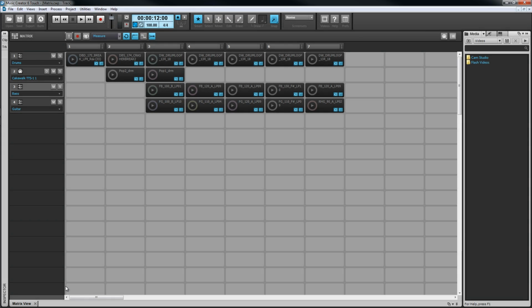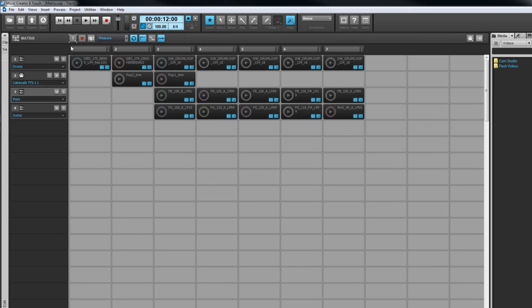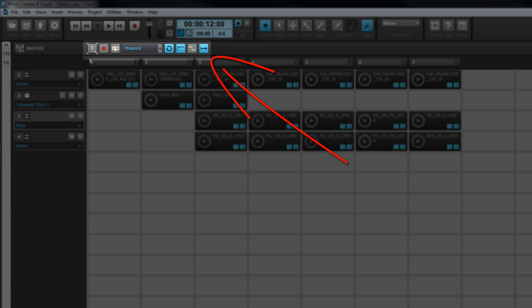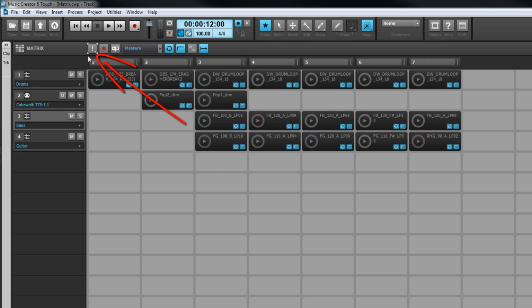Once the matrix has a few clips in the cells, they can be played back or stopped as required. But again, there are rules. Let's take a look at the controls and what they do. Along the top are controls that relate to the matrix globally. The first stops all cells from playing back should things get out of control. Next is the Record Performance button.